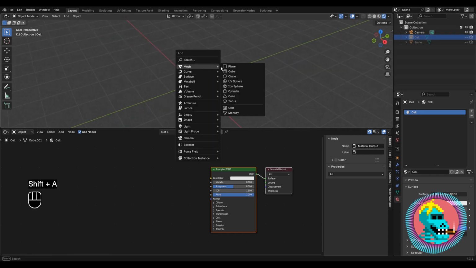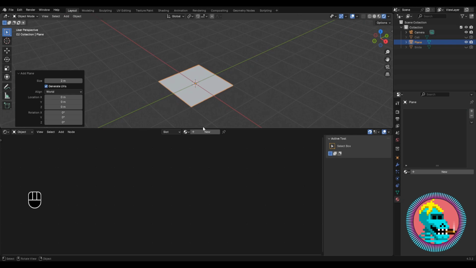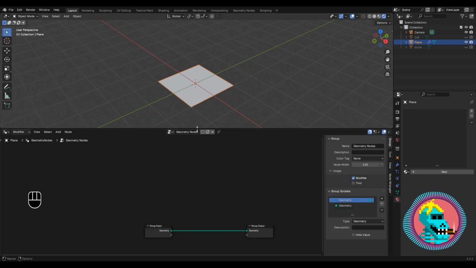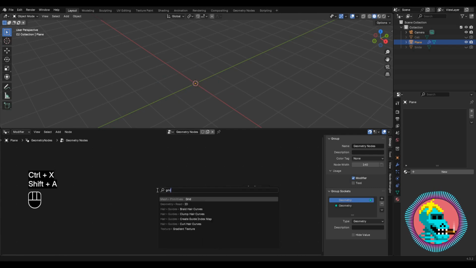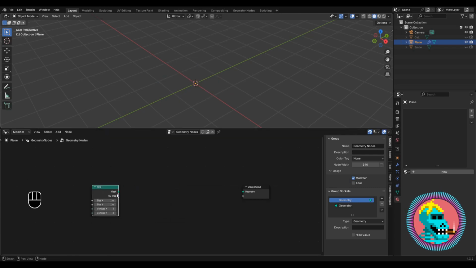Let's create any object. Then go to the geometry nodes and click New to create a new node tree. Delete the group input. Add a grid primitive. Let's start by setting up our grid.